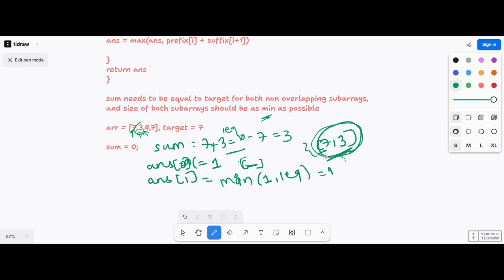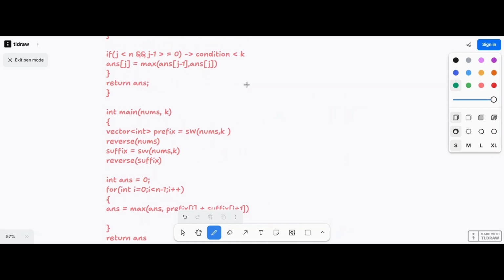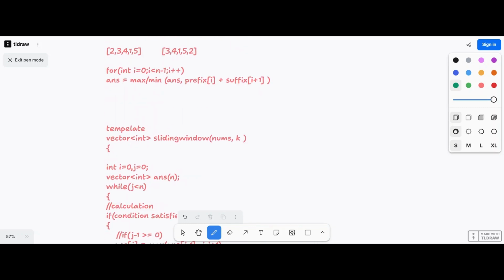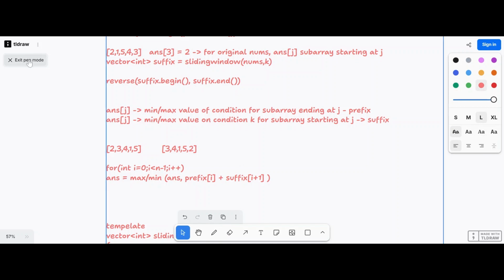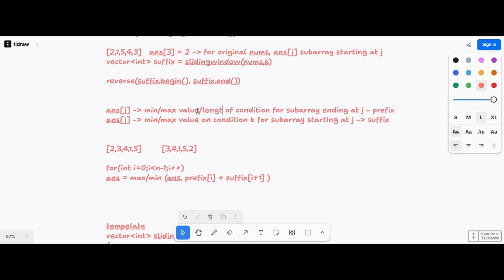Which subarray? 7. This subarray I can make. So it is not exactly ending at I. Whether I could find the length, minimum or maximum value of condition for subarray ending at j, I can correct that. Okay, it's not ending at j. It's minimum or maximum value or length of condition for subarray until j. Until j doesn't mean it includes j.